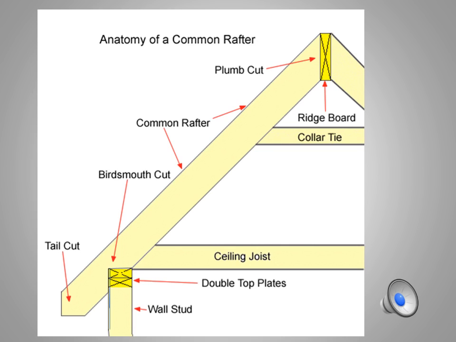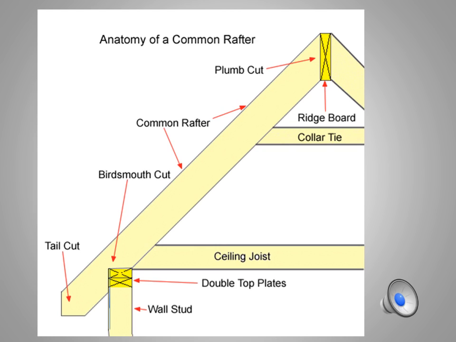Now when we compare the line triangle with an actual roof, we'll see that there's some differences. The angle still looks the same, but we'll see now that the hypotenuse that ran from the outside of the exterior wall isn't quite exactly in line with the top of the rafter or the bottom of the rafter. So the rafter sits on top of the wall with a little notch cut out of it, and that's called the bird's mouth, so that it can be secured and fastened to the wall.